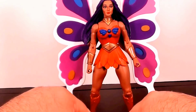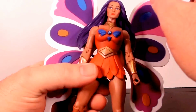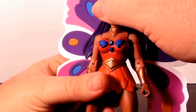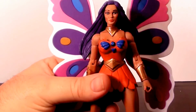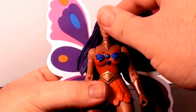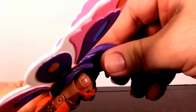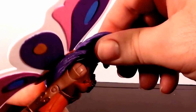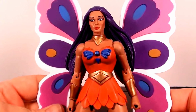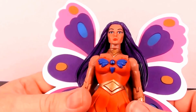Going over her articulation real quick. Her head is on that standard Masters of the Universe Classics female buck. So it's intended to go side to side, but with the wings plugged in, the way the hair hits the wings, it is going to hinder that head articulation just a bit. You're not going to get a whole lot of side-to-side motion on this thing, as you can see there. It does kind of go forward just a bit and back, but with those wings in place, you're really going to have hindered articulation there at the head.